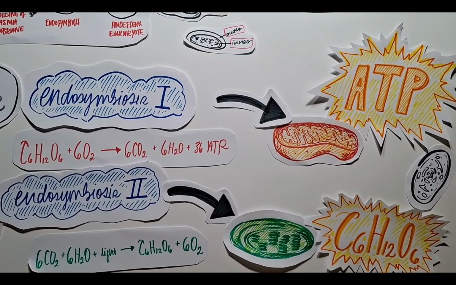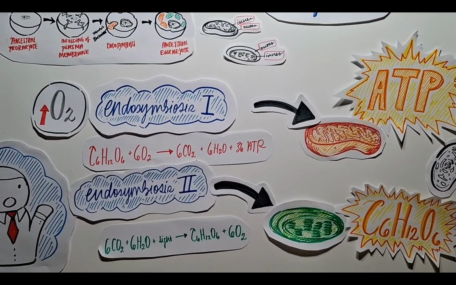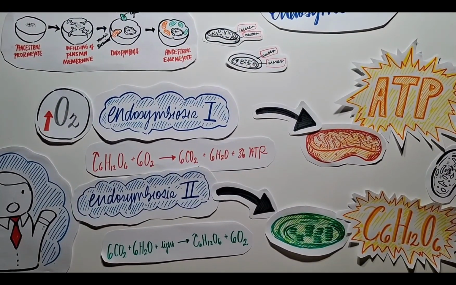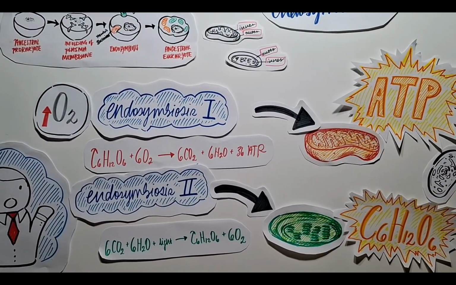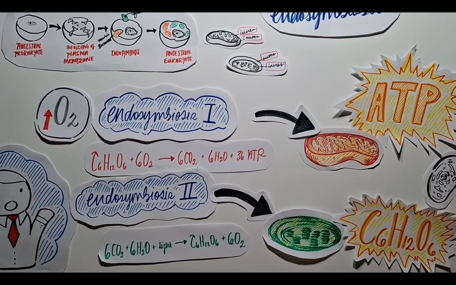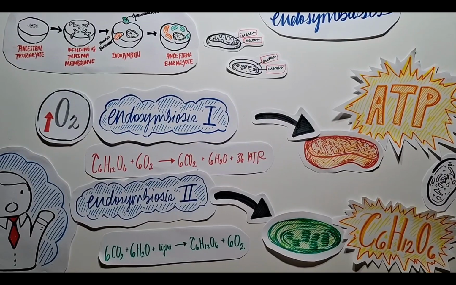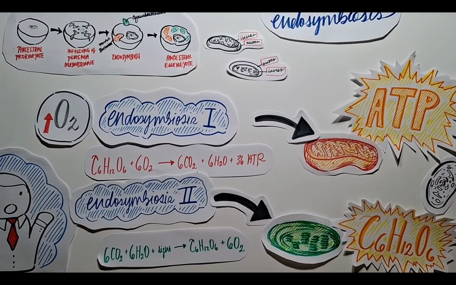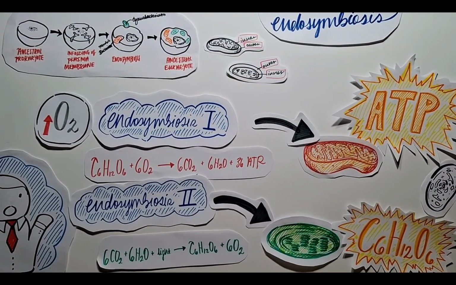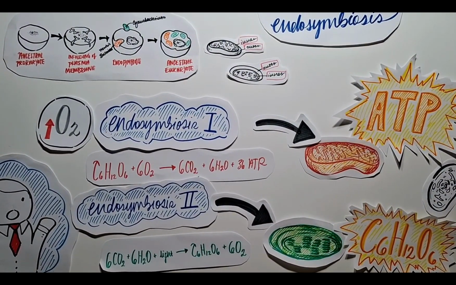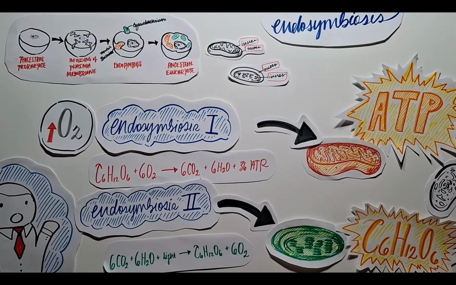It is thought that the process occurred twice due to the metabolic processes associated with each. For instance, the endosymbiosis of mitochondria most likely occurred first to promote cellular respiration in circumstances of increasing oxygen in the atmosphere. The endosymbiosis of chloroplasts is understood to have occurred secondarily to promote photosynthesis. Endosymbiosis is thought to have occurred twice due to the advantages provided for eukaryotic cell development over time.